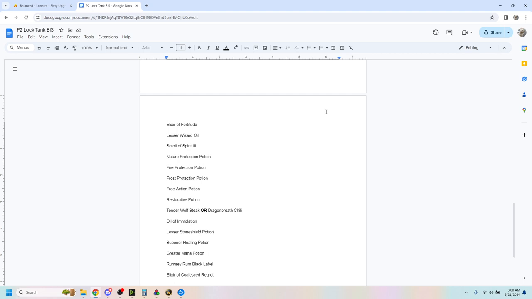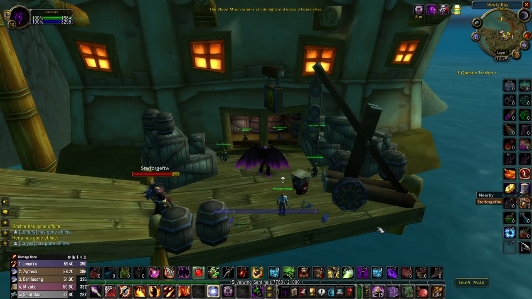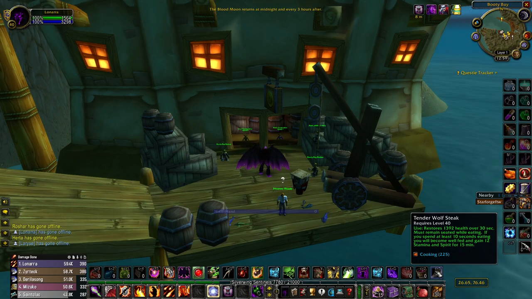Now for food, there's really 2 that you want to choose between. Tender Wolf Steak, that is plus 12 stamina, pretty good. Or Dragon Breath Chili. Well, this is Tender Wolf Steak, plus 12. I guess Dragon Breath Chili is not on my bars, but it causes you to belch fire on targets in front of you when you... I can't remember if it's when you take melee damage or deal melee damage. Either way, if you're tanking, it's going to be proccing a decent amount.